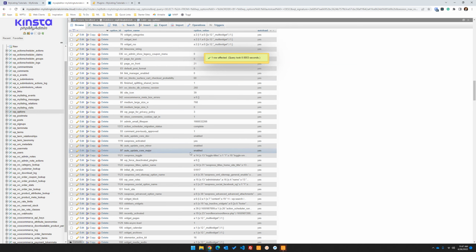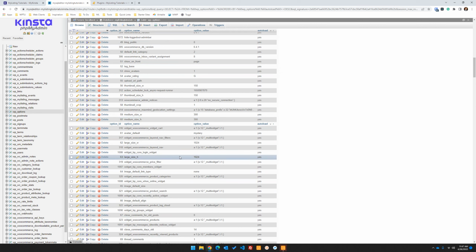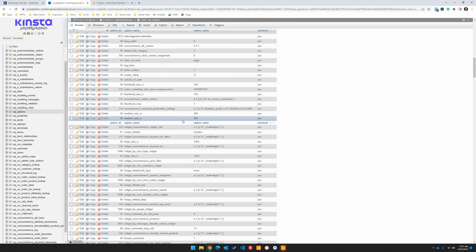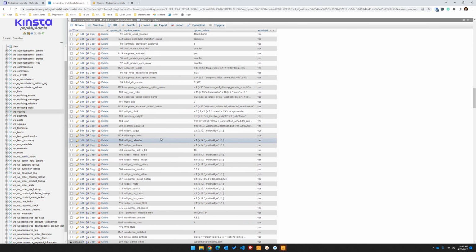You just go through here and again, the focus is the auto-load. You want to clean those up as much as possible, just being super careful what you get rid of. You saw how easy it is to Google this stuff. You just double click it, right click, search by Google. Let's do one more of those.